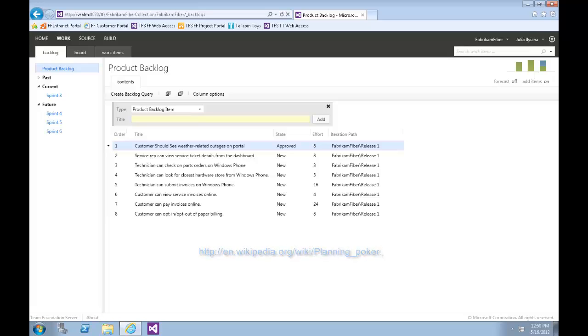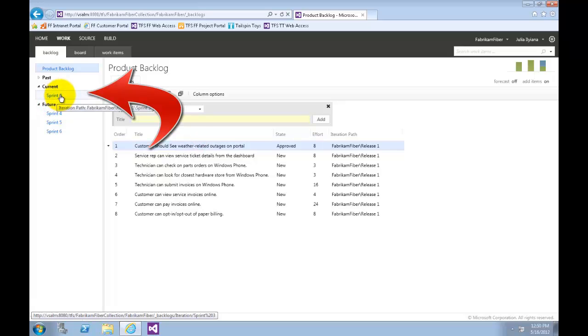Now let's assign the new user story to the current iteration, Sprint 3, by dragging and dropping it. If you are a Scrum purist, you're probably cringing at the fact that we just added new work to a mid-flight iteration. While this is something you might never do in the real world, this is a shortcut taken for the purpose of this lab in order to simplify the workflow and still show you all the aspects of the new project management interface. Well, that and the VP told you to.